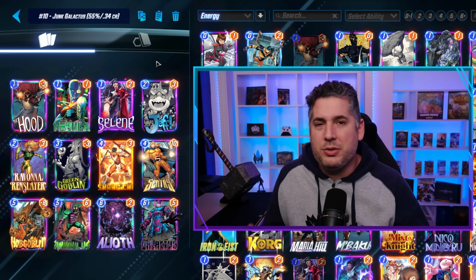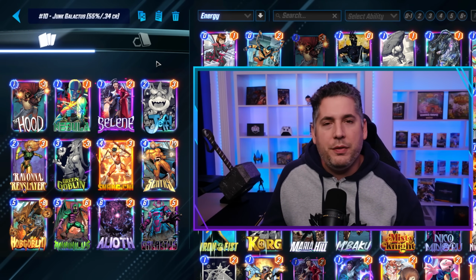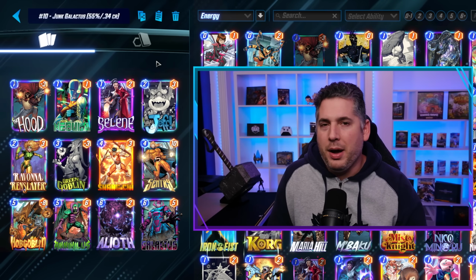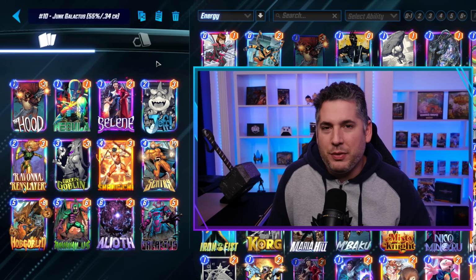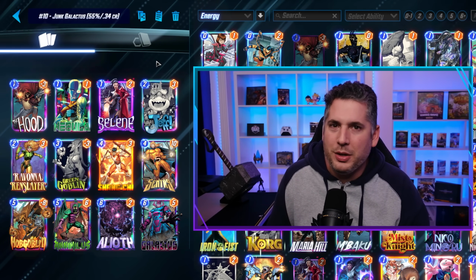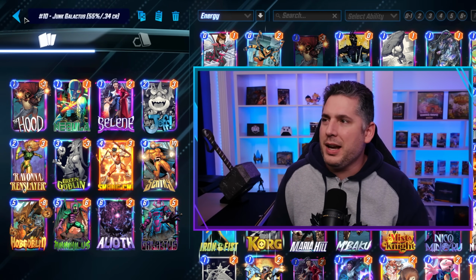Regardless, a very strong deck in the current meta, running a 55% win rate and a strong cube rate of 0.34 positive. I think this deck is definitely worth playing here if you're interested in playing a Nihilist, especially if you just pulled a Nihilist yourself. Let's move on to deck number 9 here.